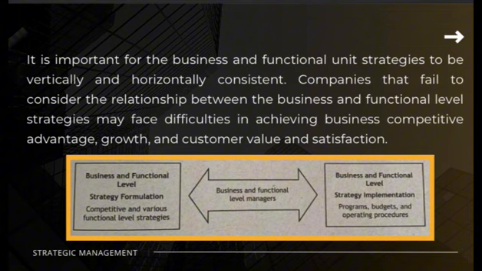So, in summary, programs, budgets, and procedures provide the structure, guidance, and control necessary to translate a strategic plan into actionable steps, allocate resources wisely, and monitor progress effectively. They are integral to the successful implementation of the company's strategy. The business level strategy defines how a company competes in its industry and captures a competitive edge, while the functional level strategies focus on optimizing the internal functions to support the overall business strategy. Both are crucial for the success and sustainability of a company.